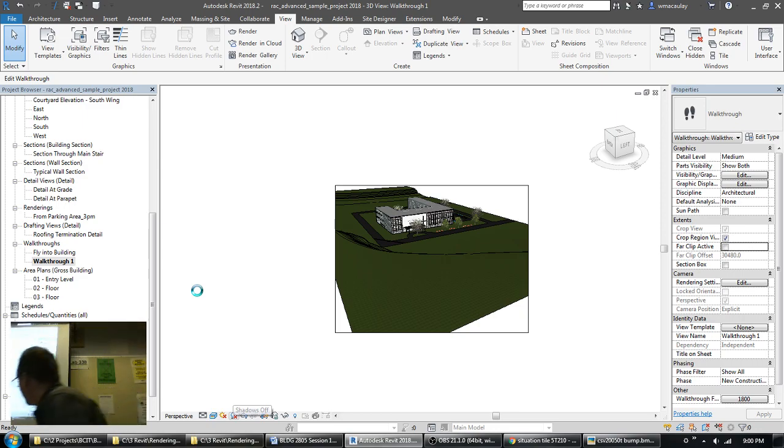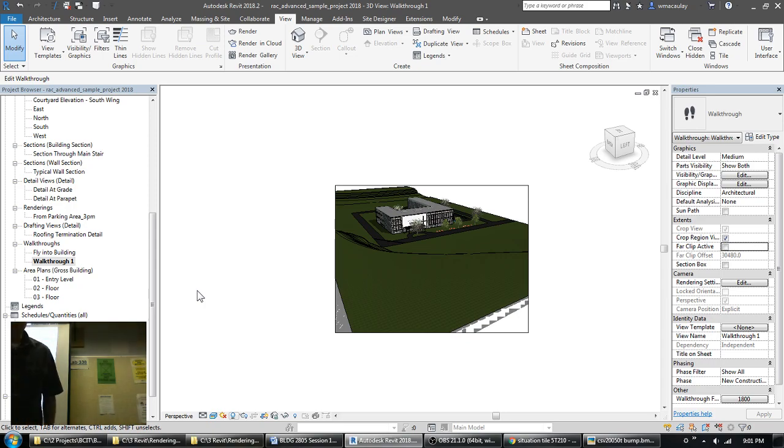Now, this is going to chug pretty hard. So if you're going to do your walkthrough in realistic mode with shadows on, this could take all day for Revit to export. But once you've got your camera sorted, you've got the size of the camera view, so this shape right here, you want to maybe get that up so it's 16 by 9, like a high-res movie. You can get the proportions of your crop region sorted.